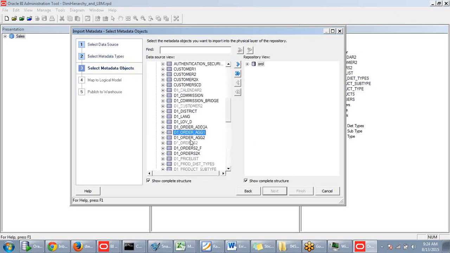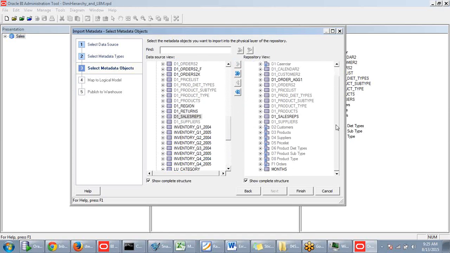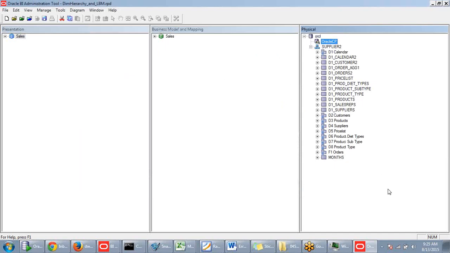And in this supplier 2, I want to import this D1 AGG1 as well as D1 underscore sales rep as well as this months. Click on import selected. See, now immediately they got imported. And click on finish.